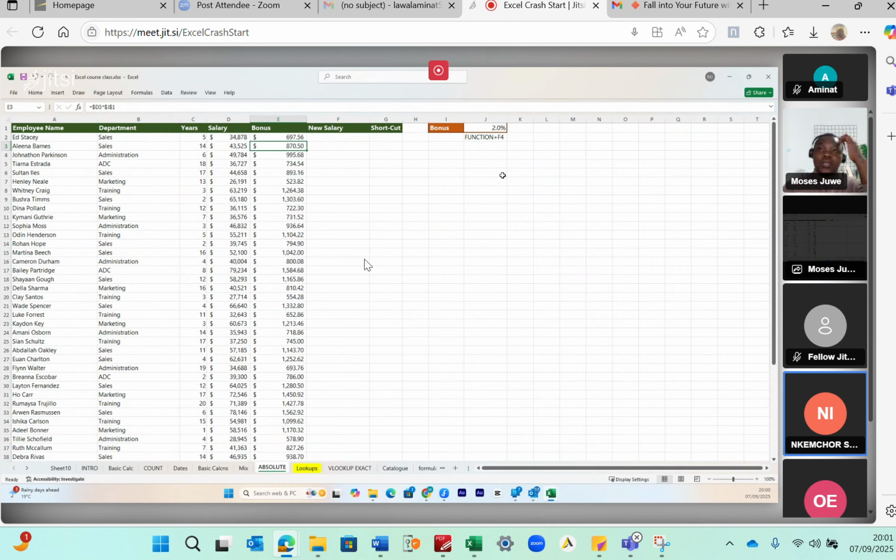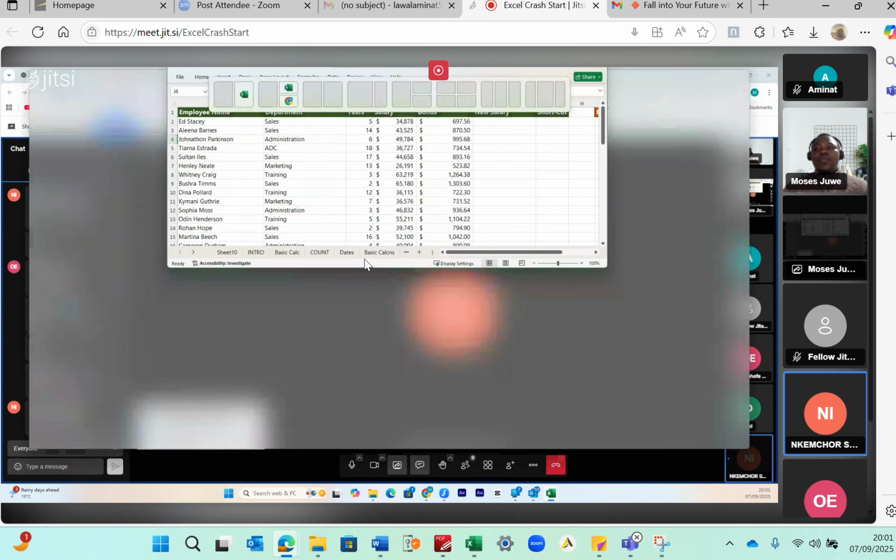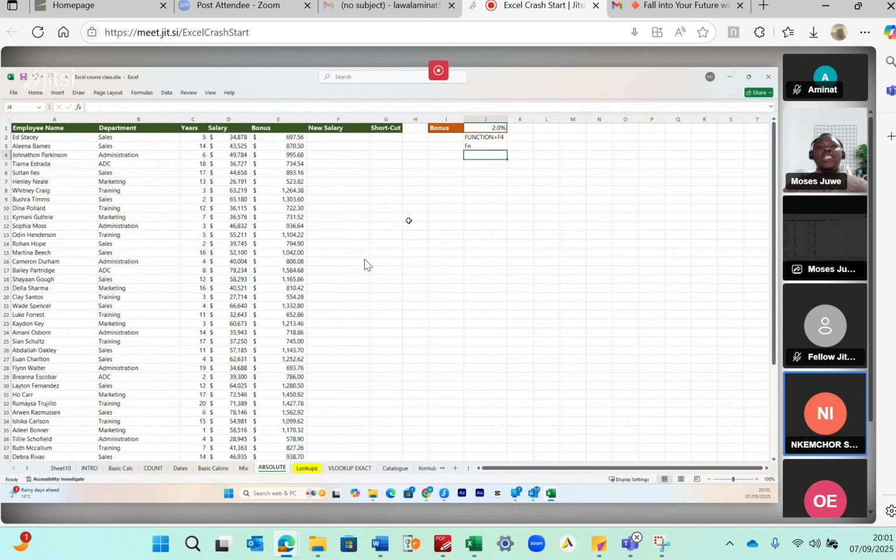However, in some laptops. My question is, where's the function? Oh, I see what you mean. Because over time, what I just do is put the $ sign manually. Oh, so there's something on the keyboard called FN. Can you see FN on your keyboard? So, function key. Yes, I've seen it. So do it now. Press FN and F4 together. Okay. When you do a referencing, yeah, exactly.